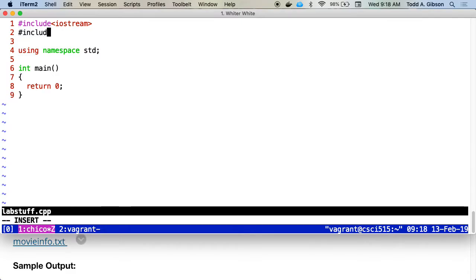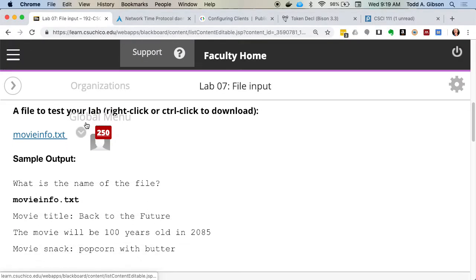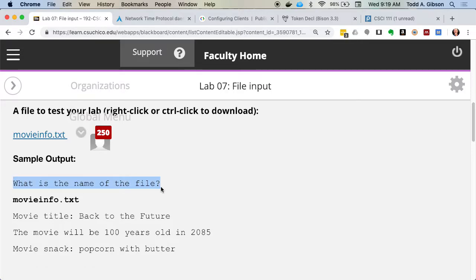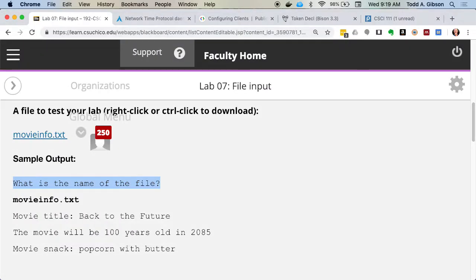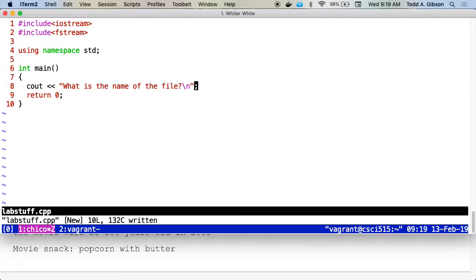They remember to do this, that's good. They say cout, and then I'll just copy and paste this line right here. And a little new line. They need to create a string, so they say string the file name, whatever you call it, and then you say cin the file name.